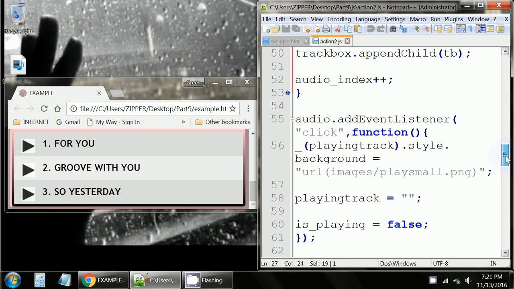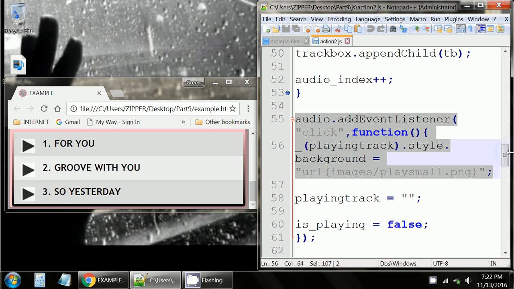Then we have audio.addEventListener, click function. And I'm just going to read this because this is a bit of a mouthful. Audio.addEventListener, parentheses, the click event, comma, function.